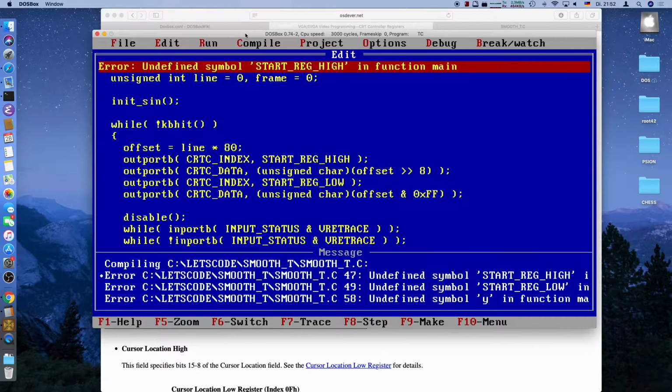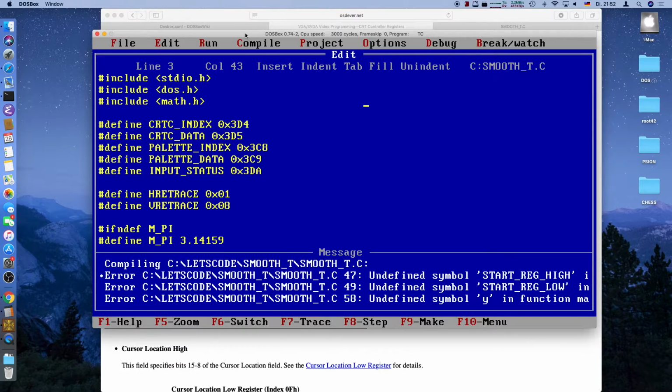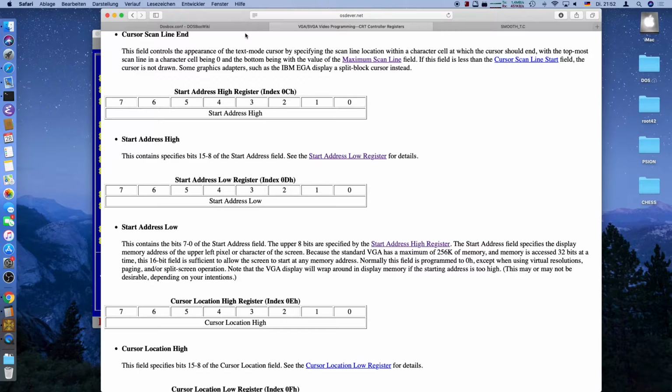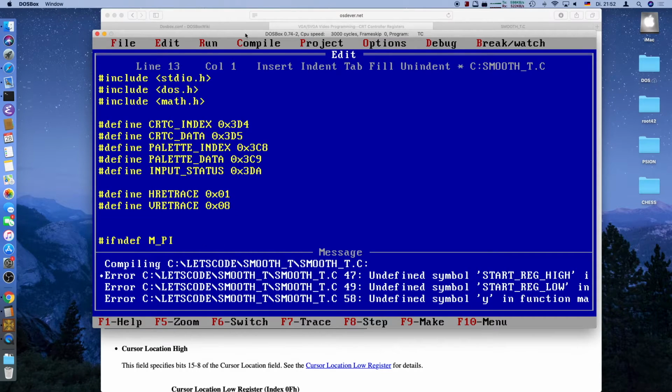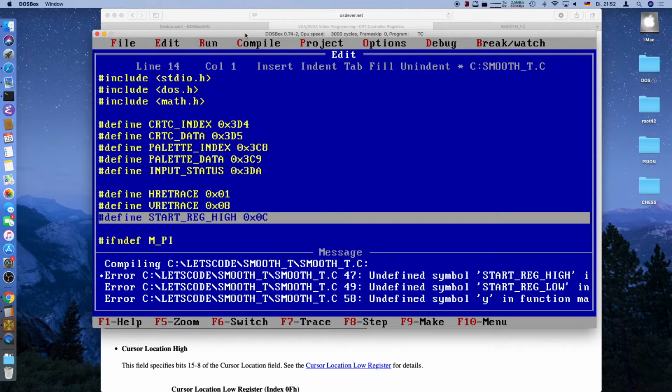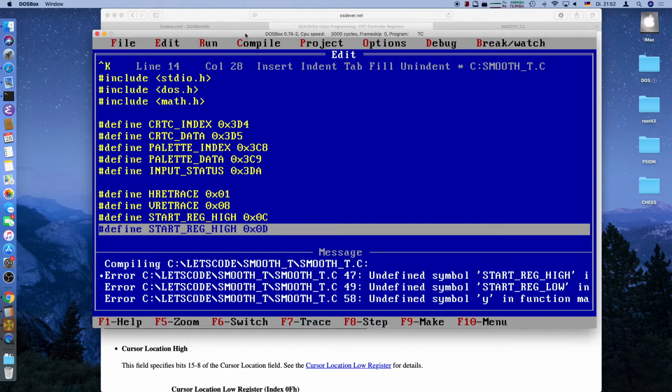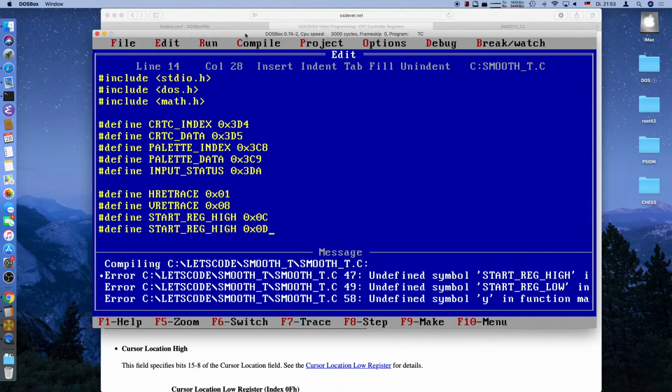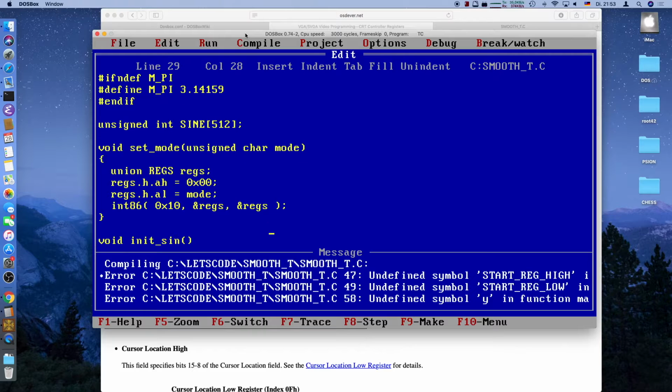There are errors. Okay, we need to define the start register, and we saw that here. So the start address register high and low are 0C and 0D. So define start register high 0x0C, and then copy that, and 0x0D is the next, and we didn't define y.